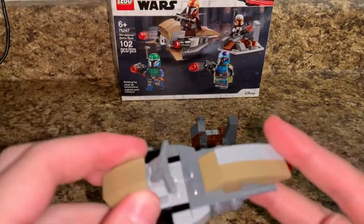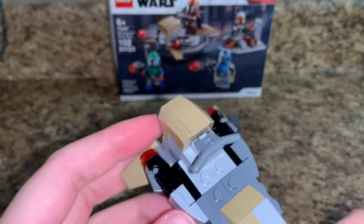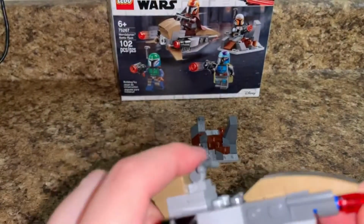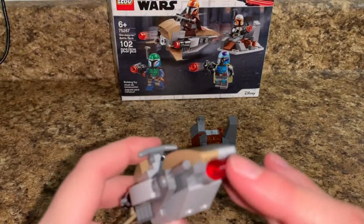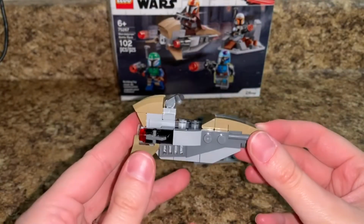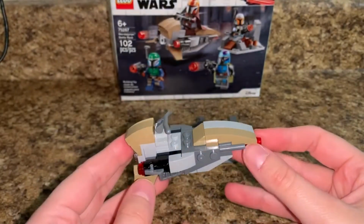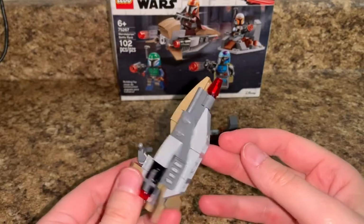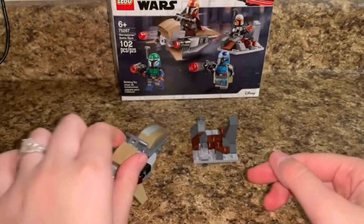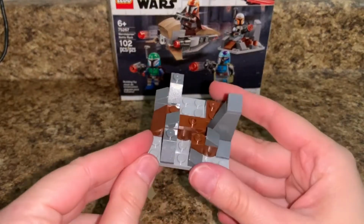We do get a little speeder bike, which is cool. It's got little stud shooters on the sides, and you can set your Mandalorian down. And then this is the engine on the back here. But that's pretty much it. There's no storage areas. It's just really plain gray, dark gray, and tan. Again, they throw these little builds in, sometimes to enhance scenes if you make scenes, or just so that they're not selling just minifigures.